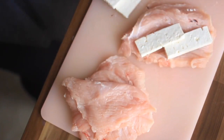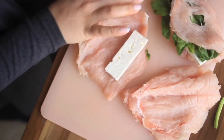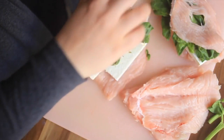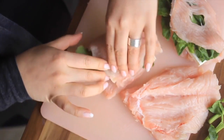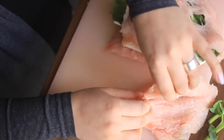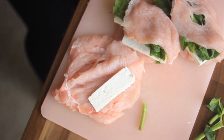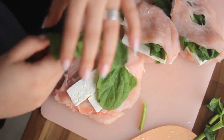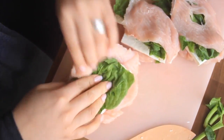So then I'll take some spinach and I just trim off the end, kind of too long. Because I just cook for two, we just make three pieces, which is about 500 grams of meat, and a bit of cheese and some fresh spinach. You can take also cooked spinach if you want to. I don't suggest frozen spinach. Then just put it in the microwave and heat it up. But I think with fresh spinach, it would taste much better. Fresh spinach has another taste, in my opinion, than the shredded, cooked, refrigerated one.